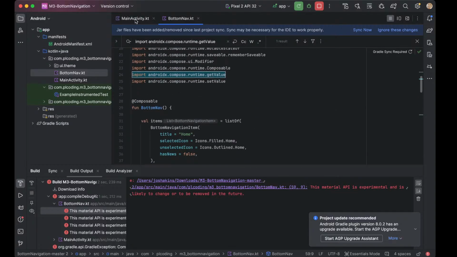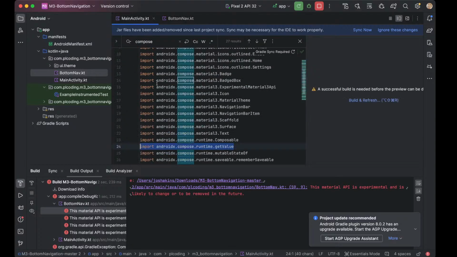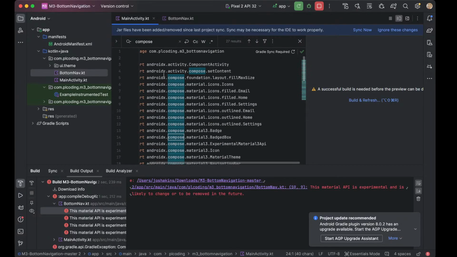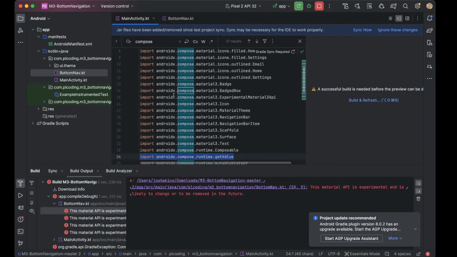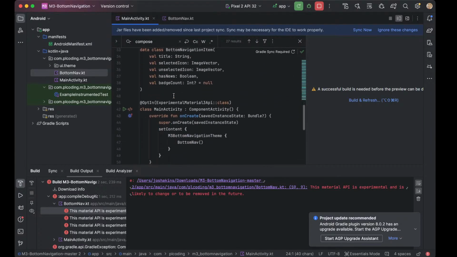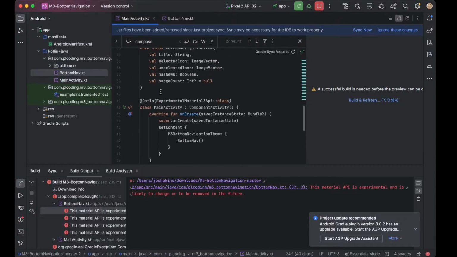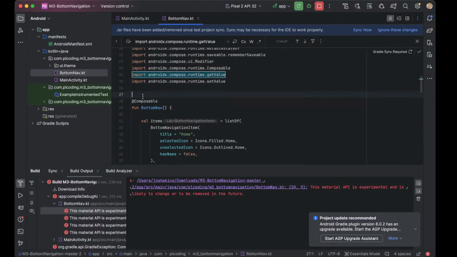Okay, so for this particular code to work, we need this thing right here inside here.